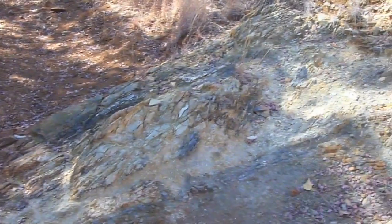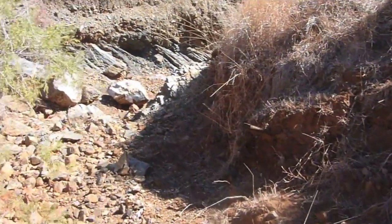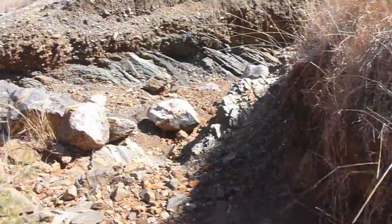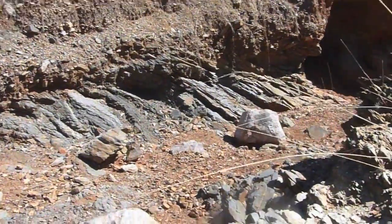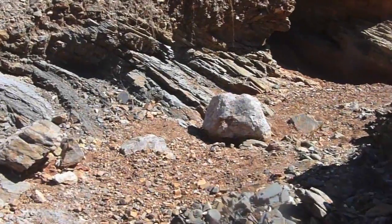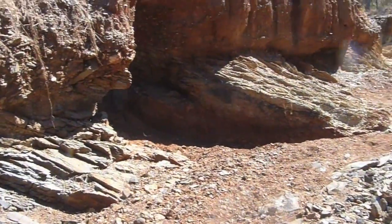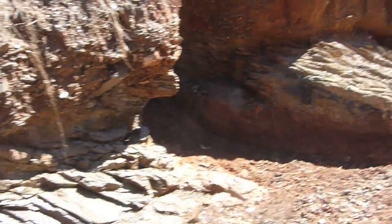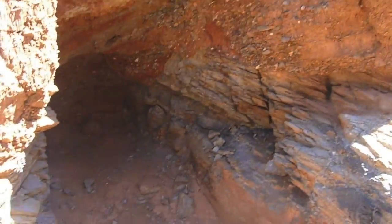Then we started to notice there's a bit of stripped bedrock. This is to give you some idea of the energy those old timers had. Have a look at this section through here. There's a few hundred metres of just bare rock, but they've absolutely stripped it. You can see that slate material there, which is obviously at the perfect angle to catch the gold. And they've done a little bit of digging up into the side of the creek bank, chasing a bit of colour obviously in there. It only goes in a couple of metres.